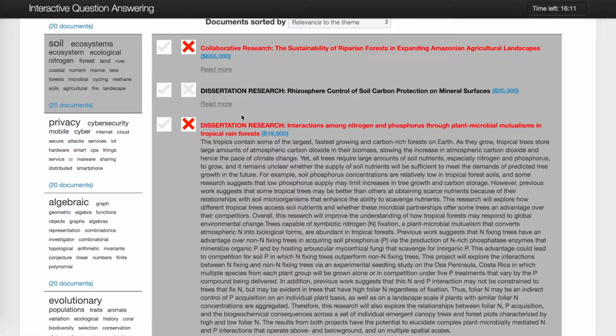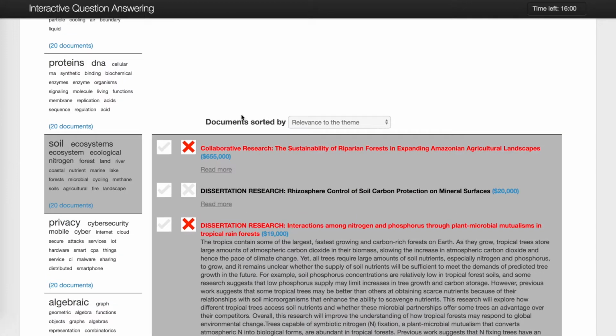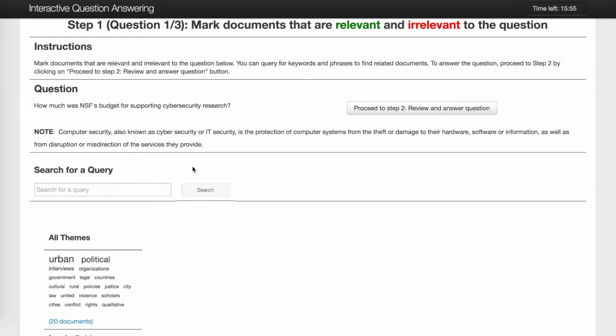Remember that you're only seeing a small set of total grants right now. These are the ones that are most closely associated with each of the themes. However, you can display other grants by searching for keywords using this feature, and the system will automatically show you the top 50 search results, still organized based on these themes. In each question, you can query for phrases after 3 minutes of exploring the themes and their grants.